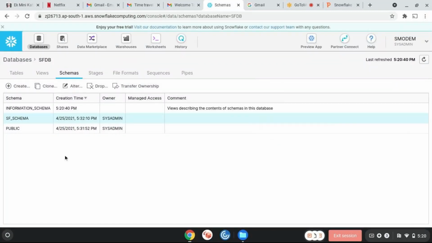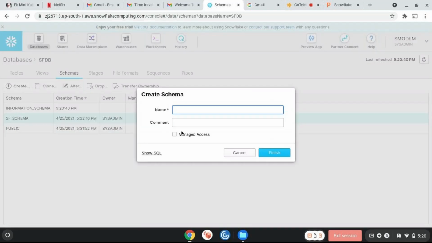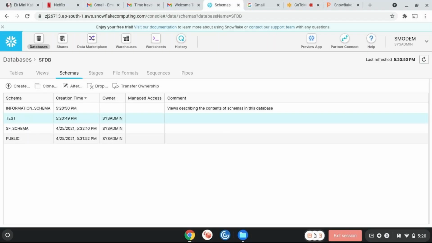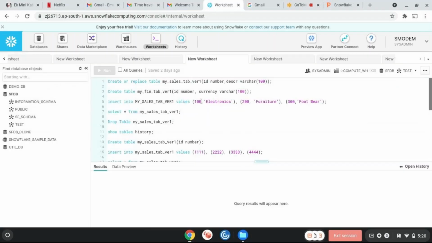The table is dropped and then recreate. So this example is for when we do the time travel, right? We can do the undrop, drop, and all this stuff, those kinds of scenarios. I just wanted to show you.